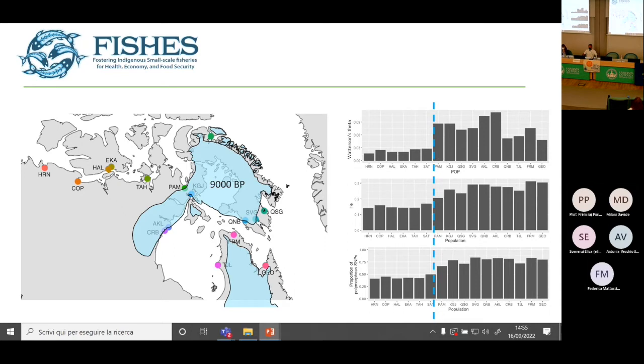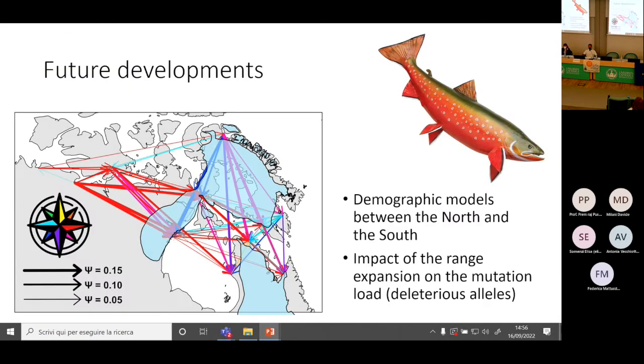And it actually fits. This is still preliminary data, and I don't know how much I can say about this, but it fits with the last ice barrier that separated the northwestern and the southeastern parts of the Arctic. So there might be something happening once this ice barrier disappeared. Maybe there was a really rapid recolonization of the southeast. But we'll still have to dive deeper into that in the future. That's something that we want to do.